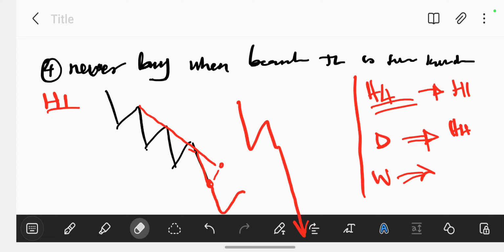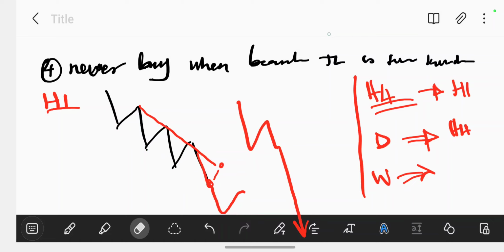If this is H1, if I sold there, I'm just holding. You shouldn't try and put your trend line here, or put this here and say I'm going to buy. No, we are bearish. We are not buying. We are bearish. The only time I can buy is if the structure is like the one that I just gave you now.